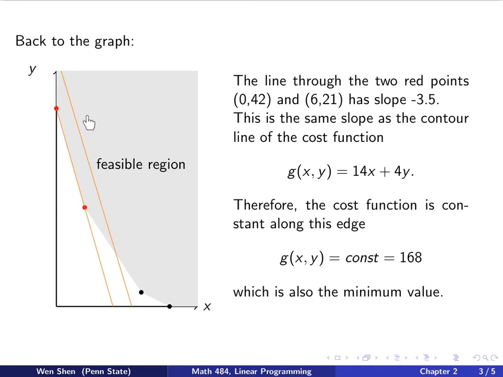So if you adopt the previous technique by looking at the contour lines and moving it down, reduce the cost, you will reach a point that this line touches the border, actually an edge of the border. So actually, every point on this boundary is an optimal point, which gives you the minimum value of 168 cents.